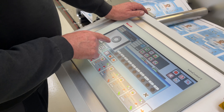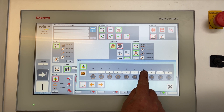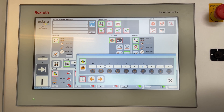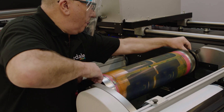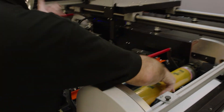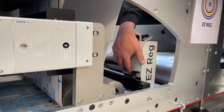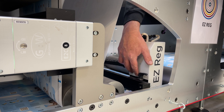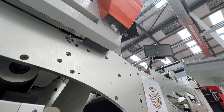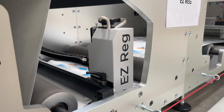Via a simple user interface, up to ten colors can be controlled. Changes to the order of the print are also not a problem — the system has the flexibility to adapt. This makes things highly configurable in case you need to change print stations around or modify the job. The camera just needs to be moved to pick up the marks wherever they may be, and you're not constrained to them being on the edge, as they could even be placed in the middle of your job in between products. It's small too, taking up a small amount of space, which means it can easily be fitted on most machine configurations.